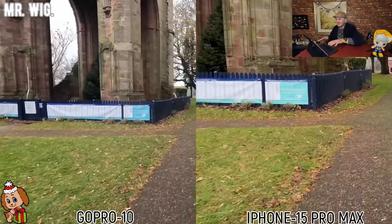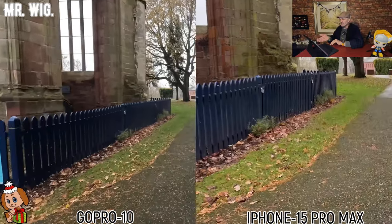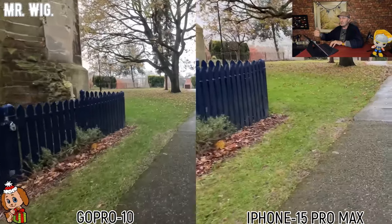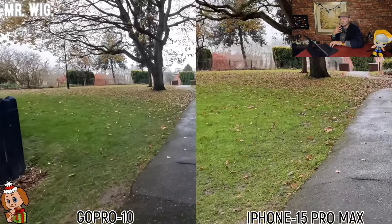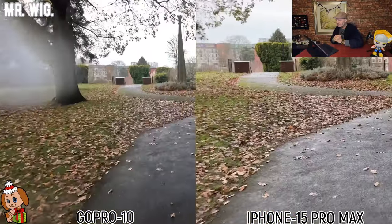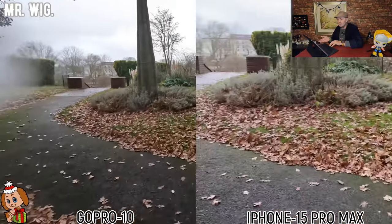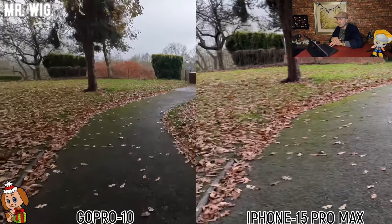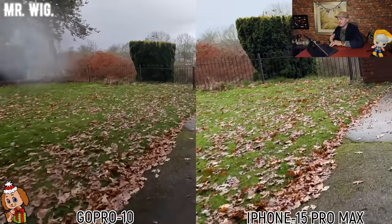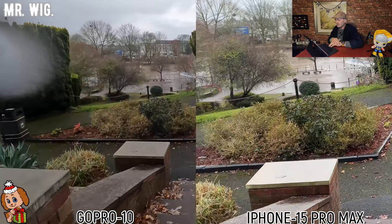Something I can see straight away is the iPhone — as I'm recording, you can see by the blue fence — is closer to me. The lenses do bring it in. I can pull them towards me, which is a good thing, something I can't do on a GoPro. On a GoPro, you need to set up before you start recording how close you want it. It was raining a lot. As you can see, the lenses on the GoPro started to get wet. Both were vulnerable, but I can see the rain more on the iPhone.